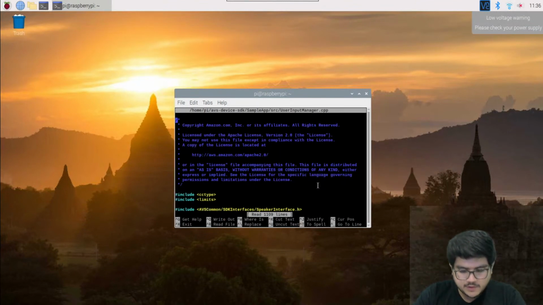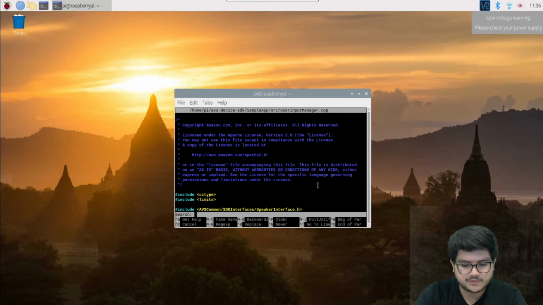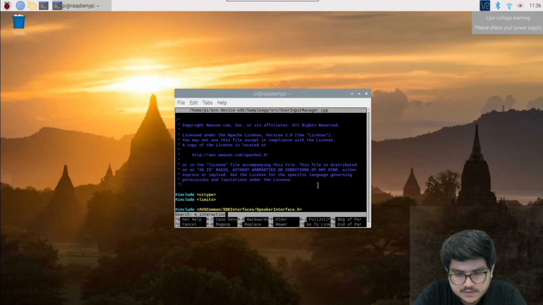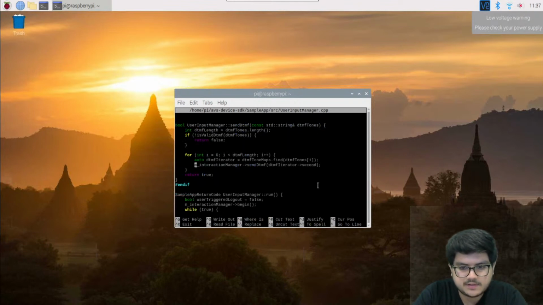Now in this file you're looking for something called m_interactionManager arrow begin. So let's search for that. Control W to search, and then type m_interactionManager, then the arrow sign, which is a dash and then a greater than sign. Then search for it.